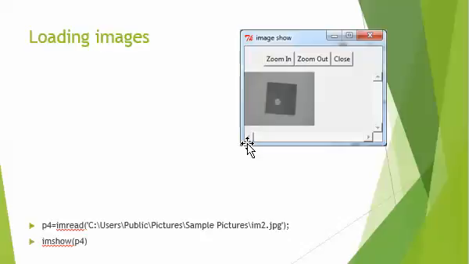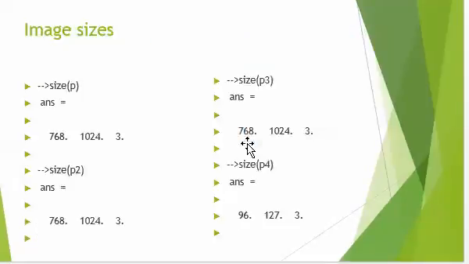Now I'm inspecting the images just to get an idea of the size of the images. I noticed that the first 3 images, as you can see here, are about the same size, and these are RGB images, or color images. Even the fourth one, because I see that it has the 3 there. For example, the first one is 768 by 1024, and then size 3. That means it's an RGB, red, green, and blue.